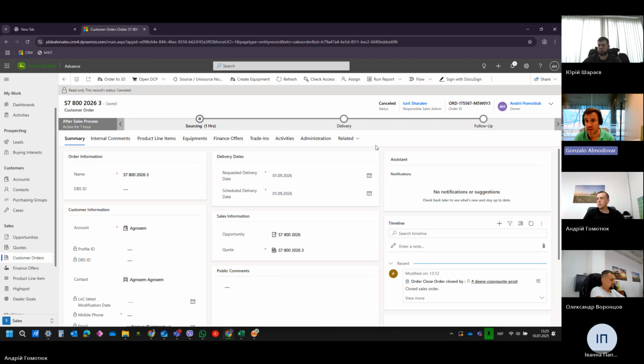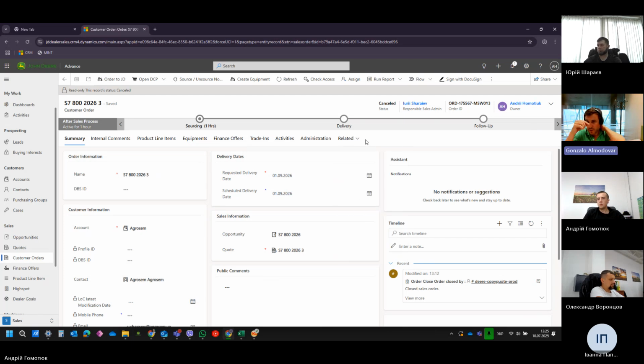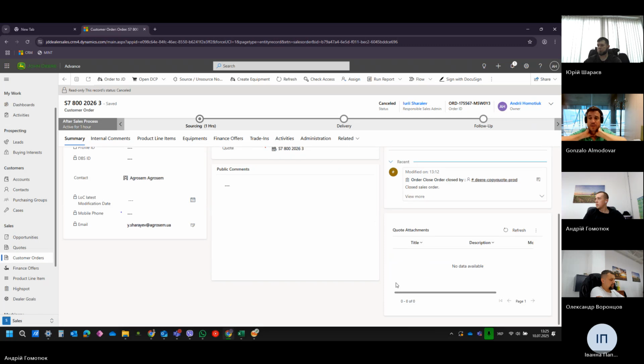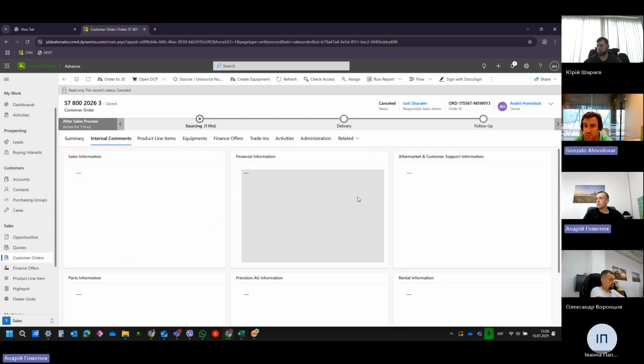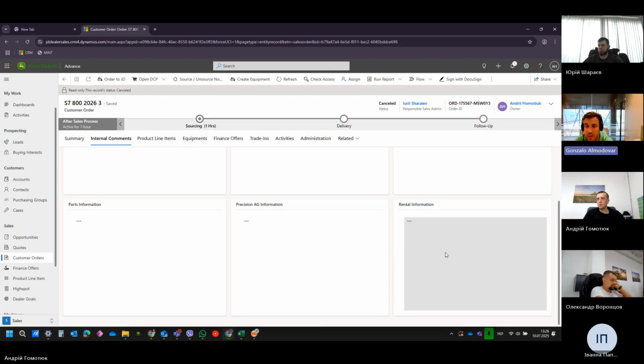Normally, yes, you can maybe see attachments or anything else, same as in public or internal comments. Public comments, internal comments, or the quote attachments, top, bottom right corner, in case there are any. I'll go into internal comments. You see there if the person who created the quote added anything, but basically the process you need to follow is going to product line items, the third one.